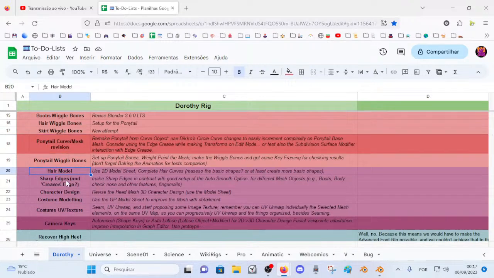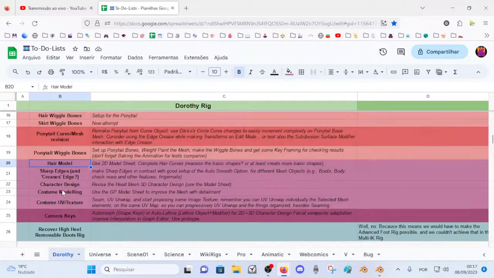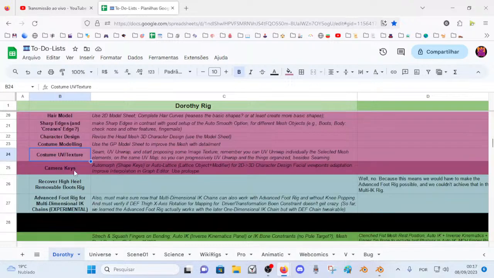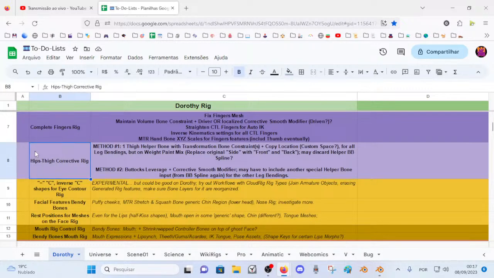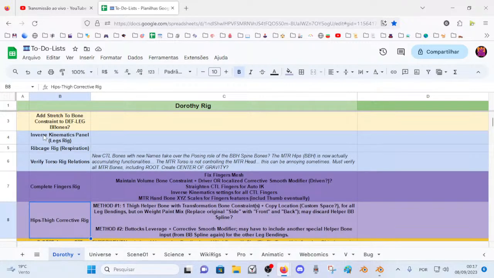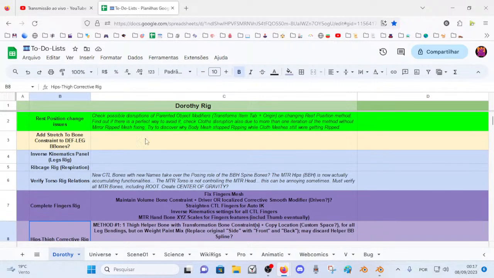I need to finish the hair model and have to reassess the clothes, the UV texture, camera keys. This will be big stuff, but for the very end, automorphs or autolattice, whatever method we use for that. And so we'll have advanced rigging for corrective complex joints, and there's the arm thing which I do not see here, but okay.